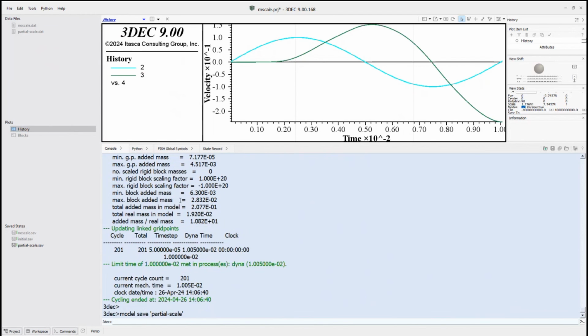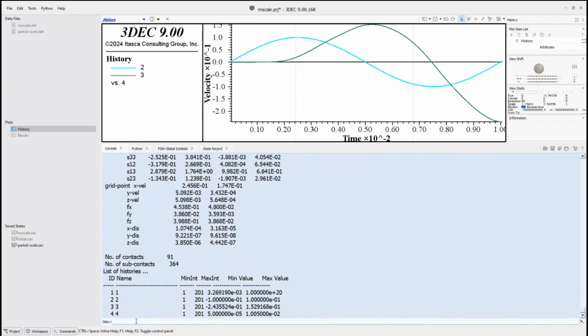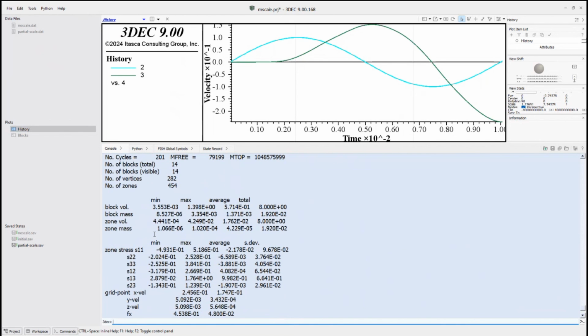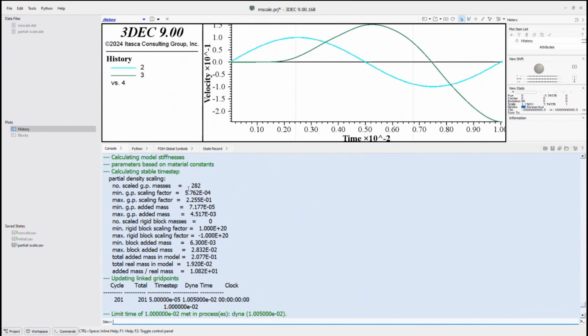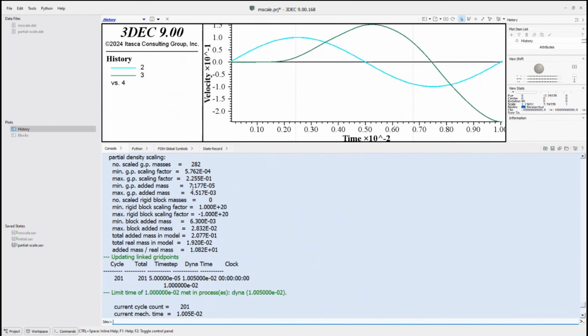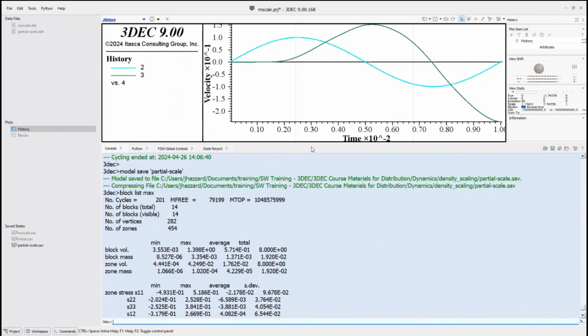We can actually see how many grid points are in it. If you give the command model log list max, it gives you some information that's useful. Number of blocks 14, number of vertices 282. And so it's scaled 282 grid points. It's scaling every single grid point in the model, which is definitely not what you want. And that's why you're seeing this screwed up waveform.